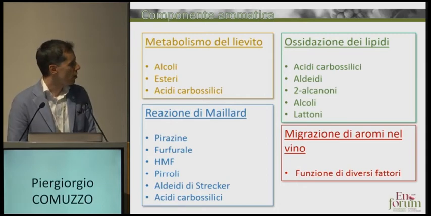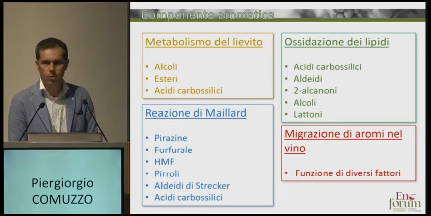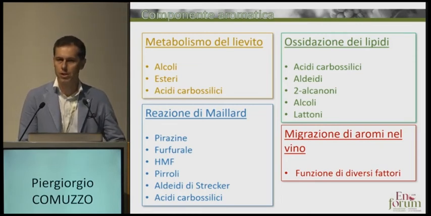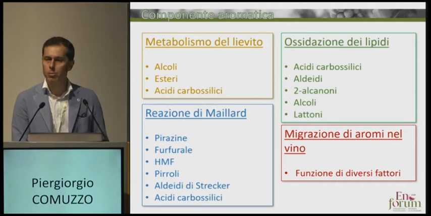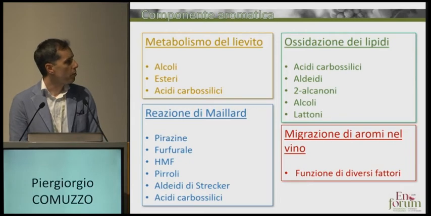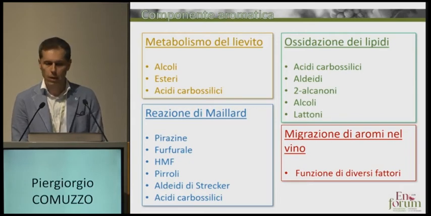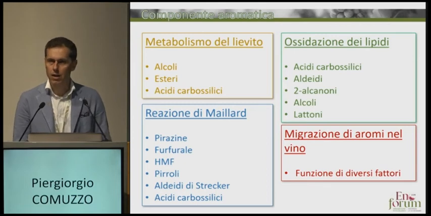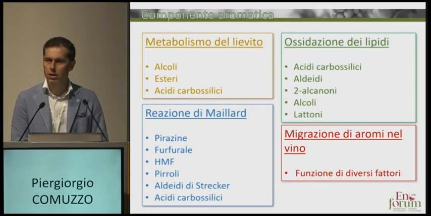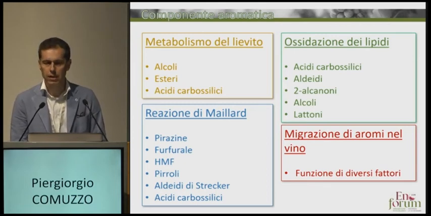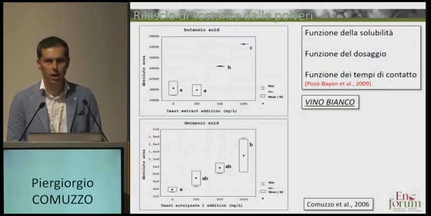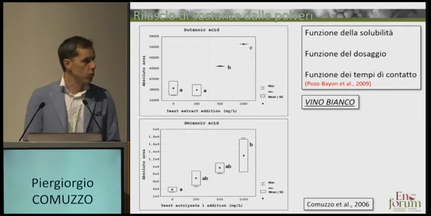Well, enzymatic lysates are richer in Maillard components because of more amino acids and precursors. Thermolysates tend to have more compounds coming from lipid oxidation, and in mechanic lysates, there is a higher concentration of aromas that come from the yeast metabolism, alcohols and esters. These substances can be released into wine.